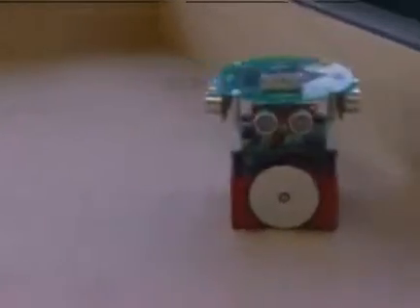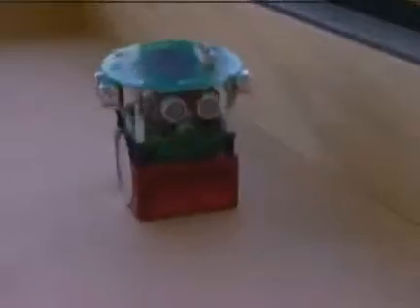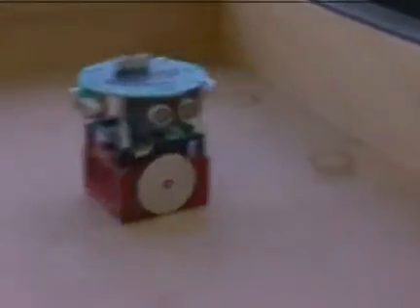We're really getting to the exciting stage of the project where we can try and teach the robot how to behave. But already, what's amazing is with the robot going through particular procedures — coming to the wall, avoiding an object, and doing that repetitively — it's actually learning in that way. The neuron links are strengthening just from the habit of doing something repetitively. You can see this in humans: you do something frequently, you get used to doing it, you become better at it. That's exactly what's happening within the robot. We don't even have to tell it — it's improving as it keeps doing something.